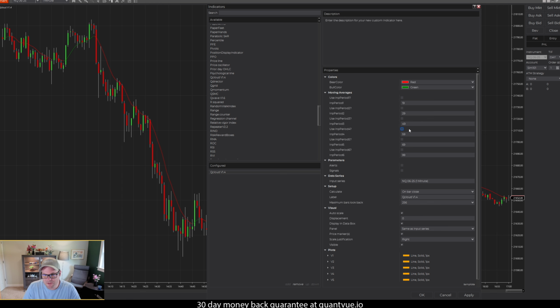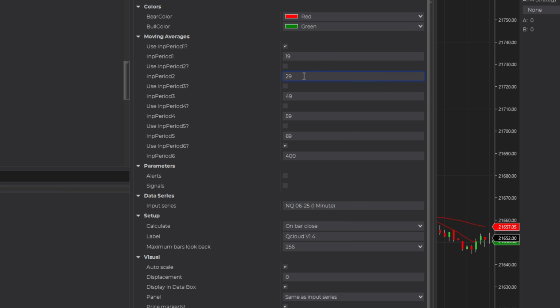So how can you use this to your advantage? Well, say you only want to see the relationship between a very fast one and a slower one. You can just select the two. And now you're just showing the two, and all of the other ones aren't on the screen anymore. The old way was to make them all the same. Well, now you don't have to. And again, that can be any of them. You can change these however you want to. They don't need to be in numerically increasing values. So you could have 440 in 1 and 19 and 3. It'll still pop up correctly. So that'll make it a lot easier for you.